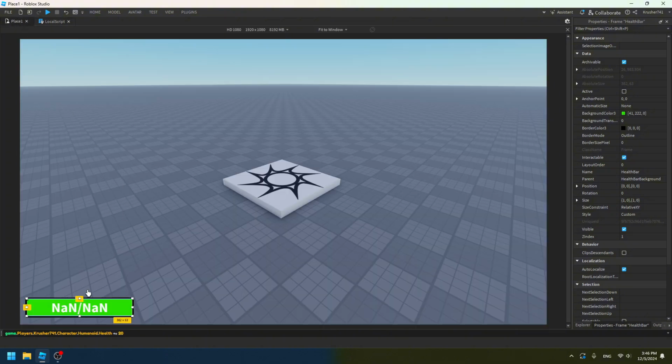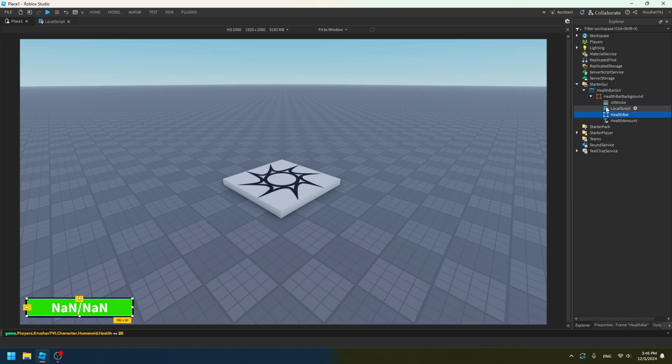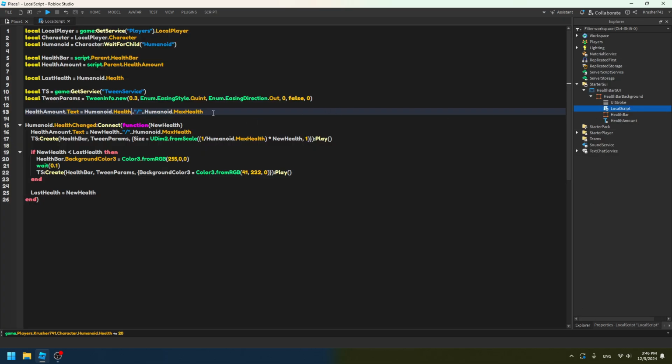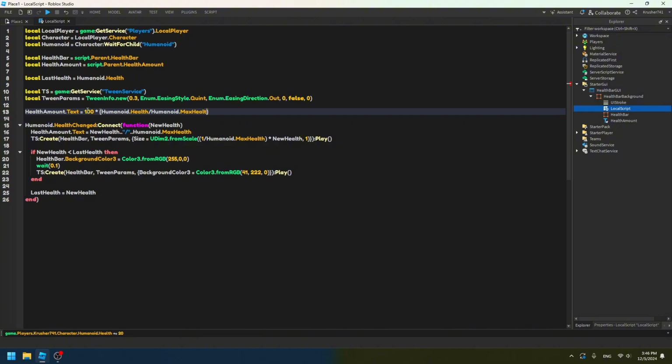Now, if you wanted to show the percentage of the humanoid health, you can make this text instead of like this. You can multiply 100 by the humanoid health divided by humanoid max health.